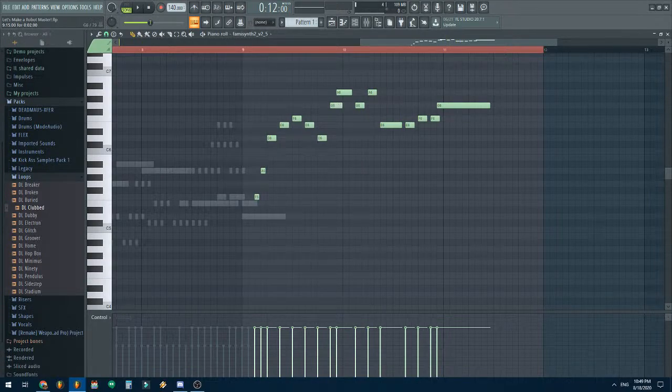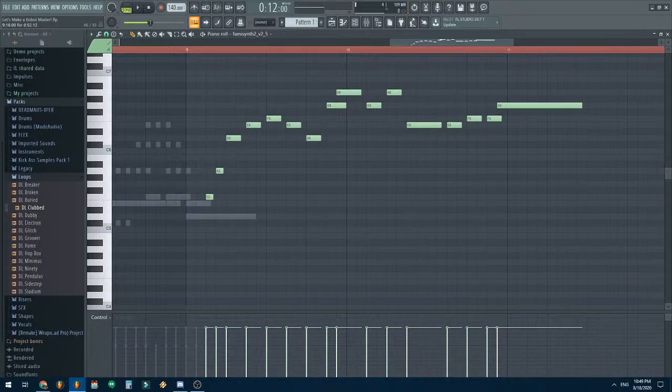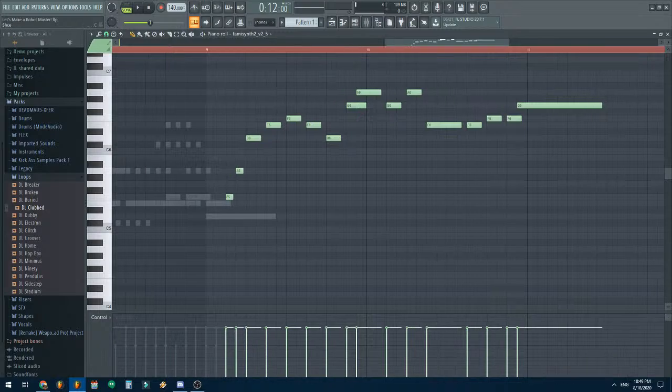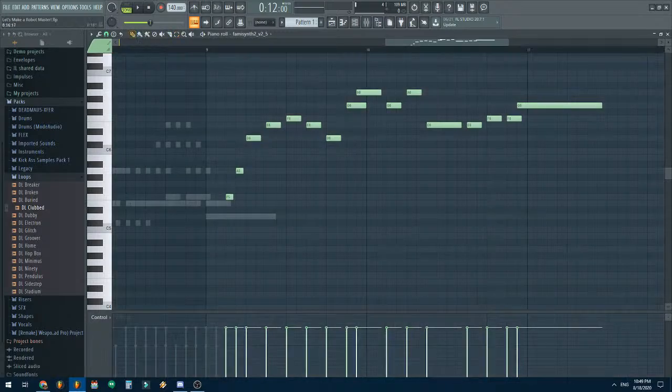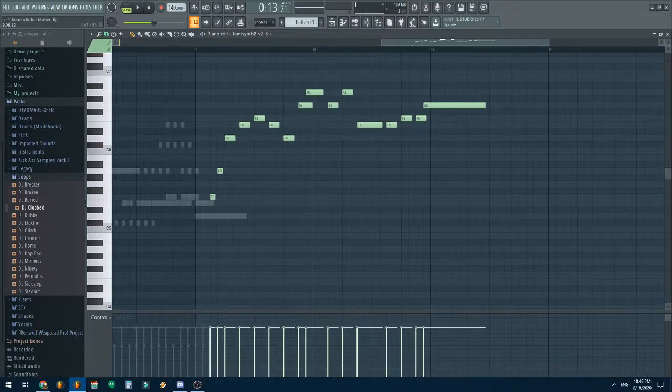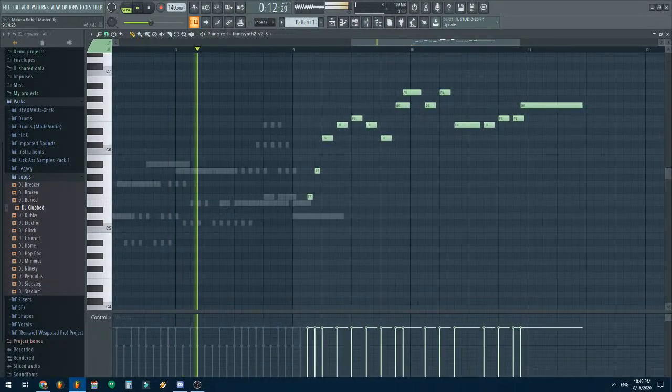One of the things about Famicynth is, to make your slide notes with Famicynth, you have to make sure the notes overlap. Otherwise, the portamento doesn't work properly, which is probably what portamento actually means. And I'm just saying things that are obvious. But anyway, just in case, so you know why that sounded wrong.